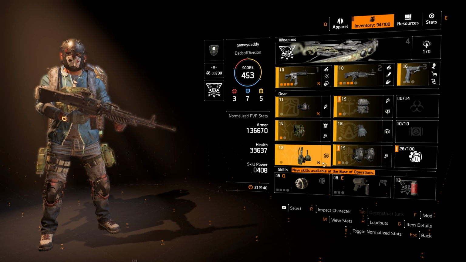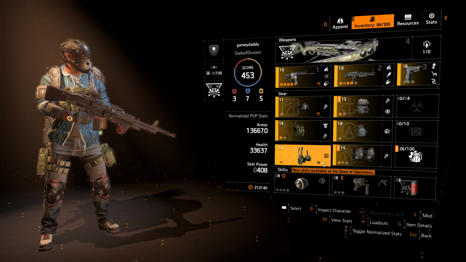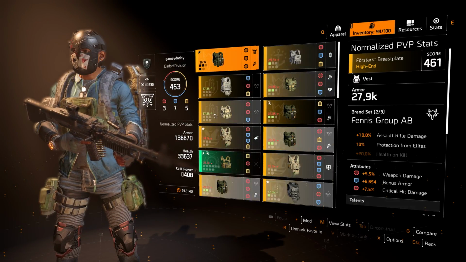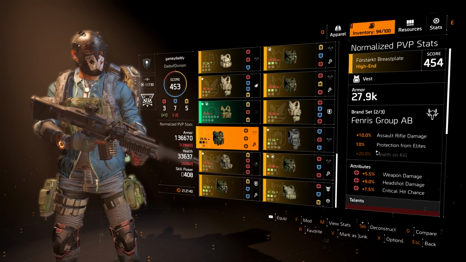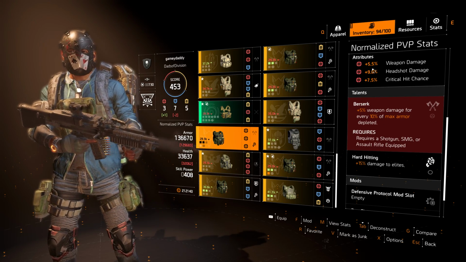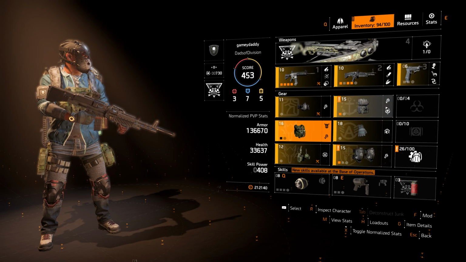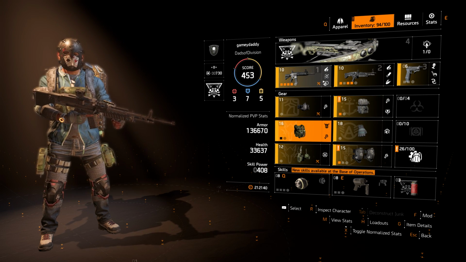I've run two missions with it. And I would say there's a big difference from the other version of this build that I made. I made a different version of it by using Berserk, and I have another chest piece that has Berserk and hard hitting, and has a lot of weapon damage, a lot of headshot damage, a lot of critical hit chance. And I will say that Unstoppable Force and Optimist do a good job.